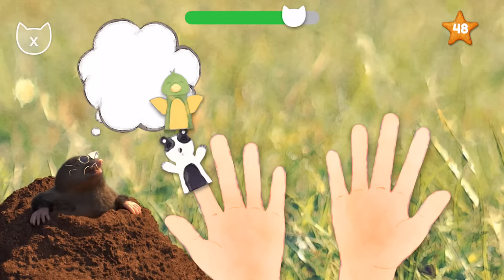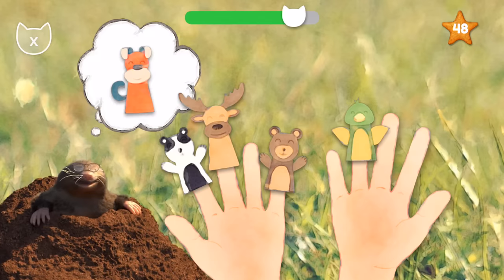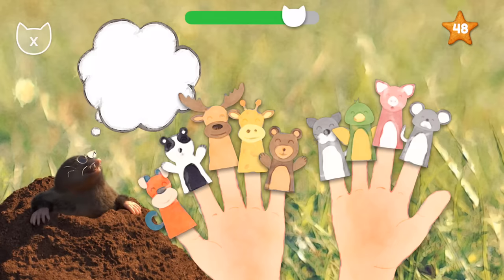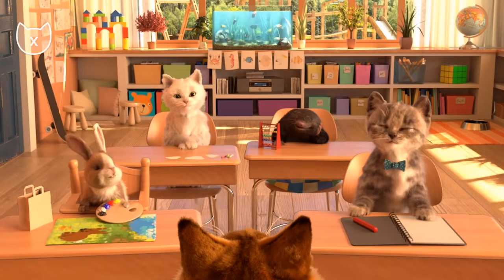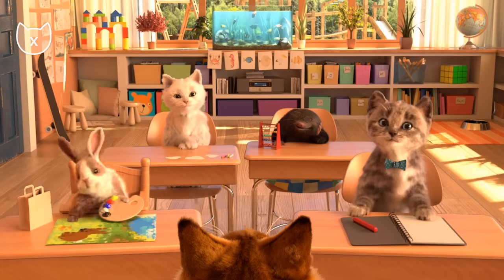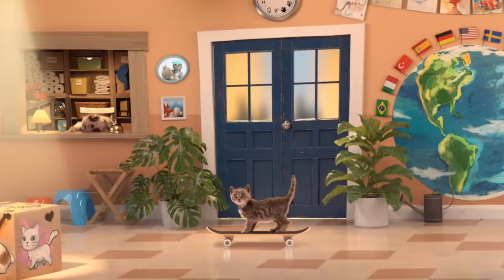One, two, three, four, five, six, seven, eight, nine, ten. Well done! Use the white doors to go skipping.